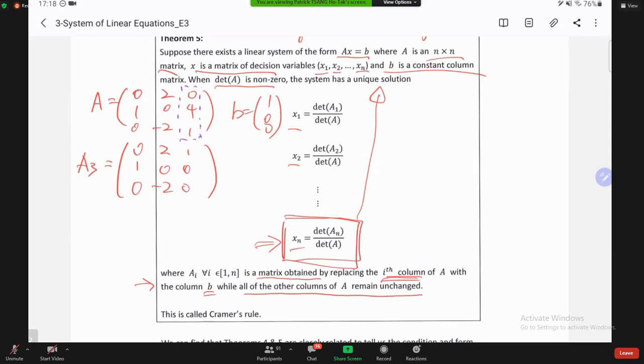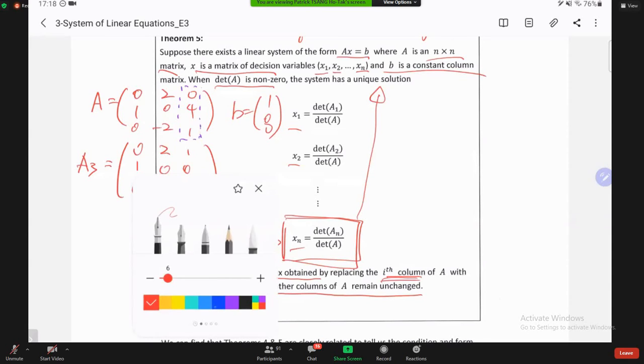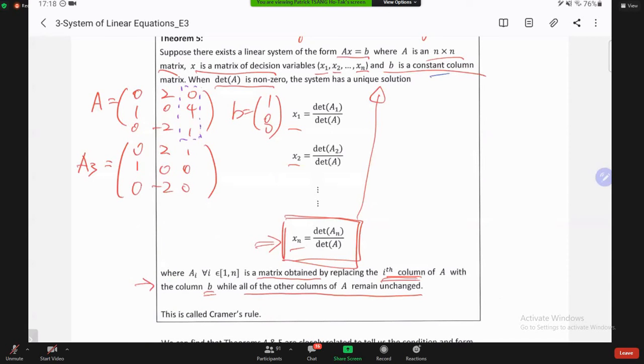Now, previously I mentioned that I would like to help you connect the associated concepts from different topics. I hope you can still remember. I use the blue color. In topic 2, we mentioned that determinant A doesn't equal 0 if and only if A inverse exists. Right? In topic 2, we discussed this idea.